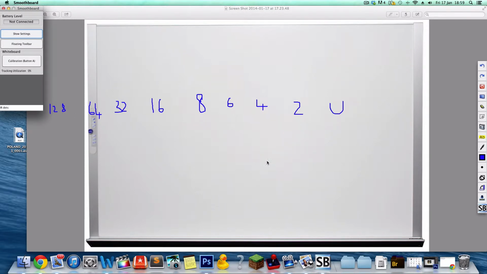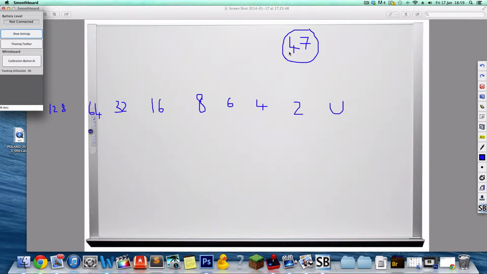So in denary, we have the number 47. Just the first number I thought of. In binary, each column can contain 2 digits because it's a 2-base system, and 0 counts as a digit, so the digits are 0 and 1.